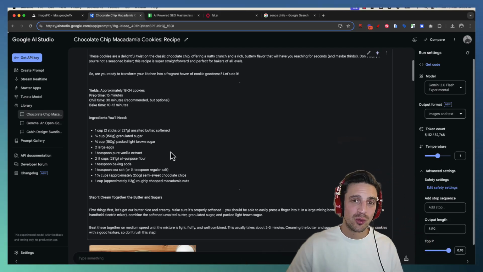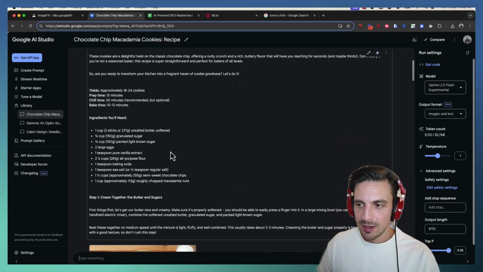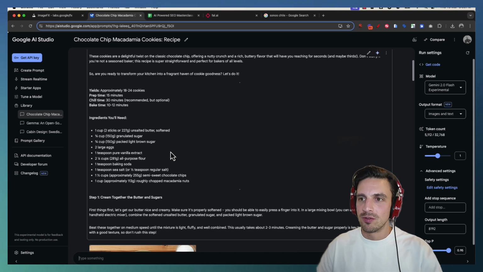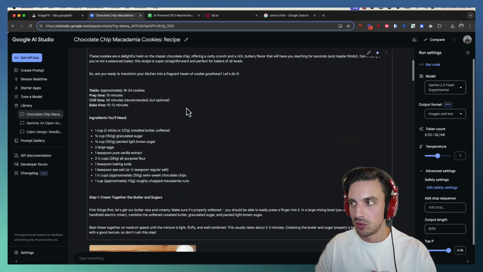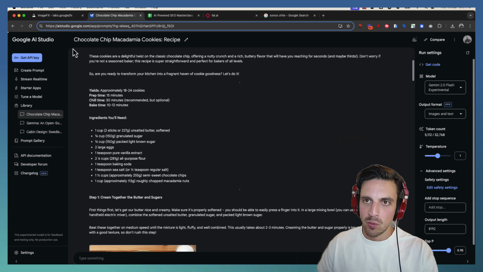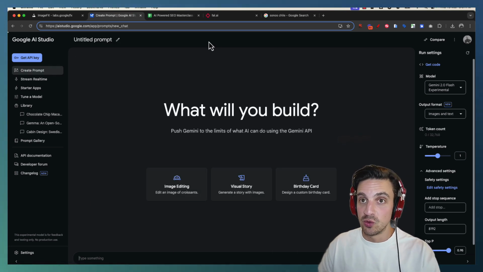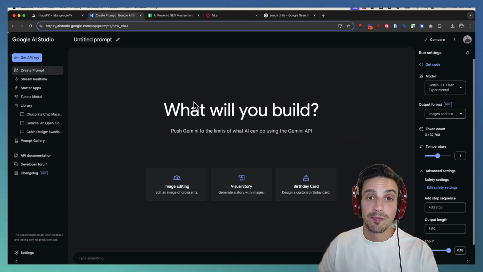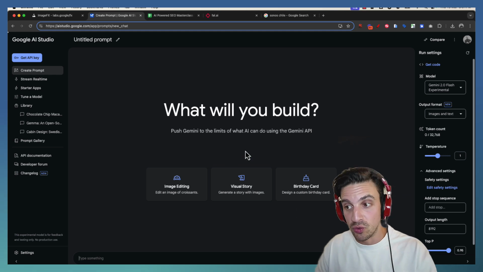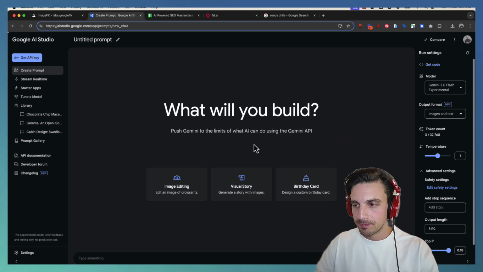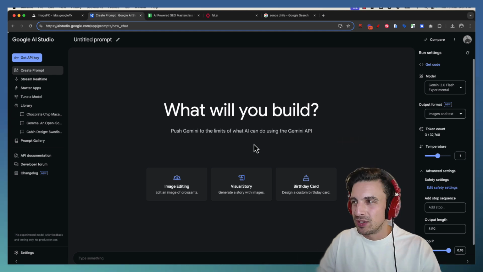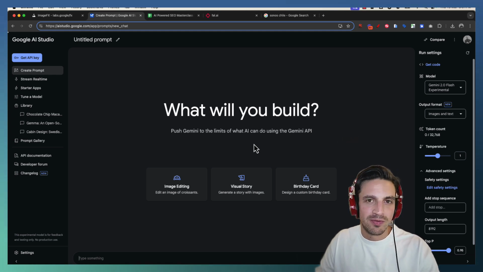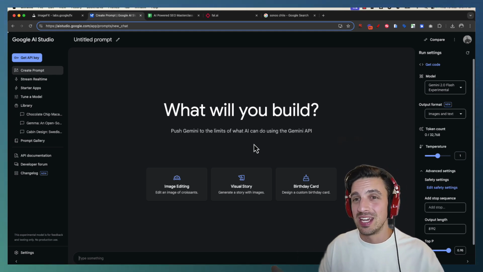There are some limits to it, of course, because it is free, but you really should be aware that it exists. And I'm going to show you the image feature that it has, which is kind of blowing my mind recently. To be able to do this, you're going to go to Google AI Studio. If you haven't created an account, you should do so. It is completely free. And if it looks a little bit complex because it is built for developers, don't worry, it's actually very, very easy to use.